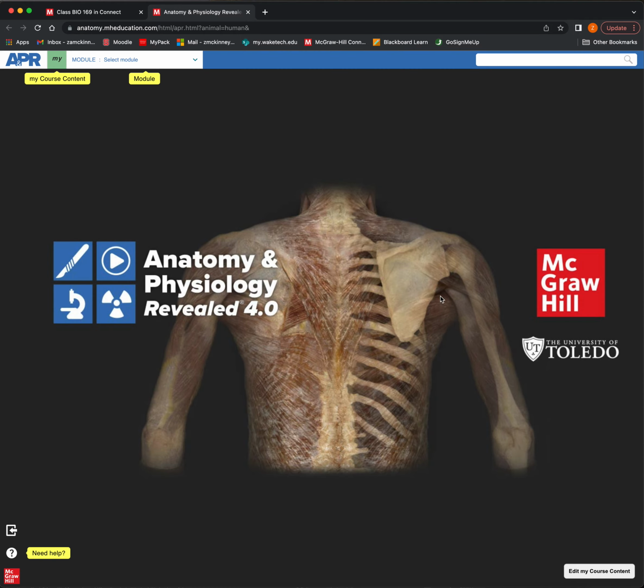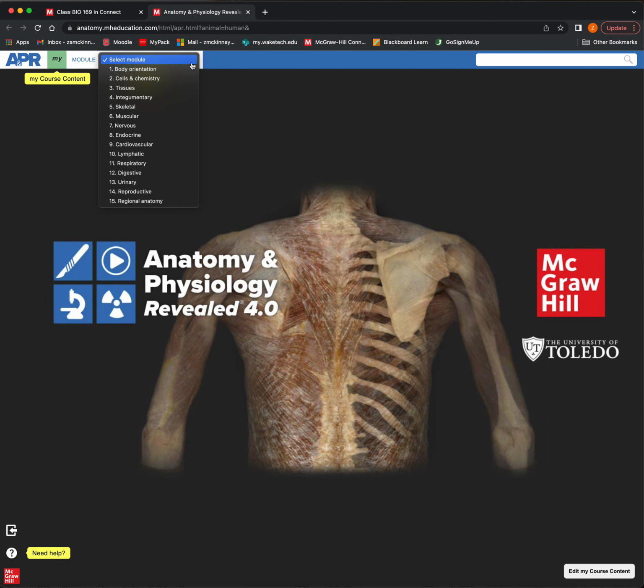The first time you click on this, if you've never used it before, it will give you a pop-up about wanting to put in a code or doing all of this. Just keep clicking cancel, just click through it, and it will eventually get you to this. It'll ask you about a course code, just hit no, and go right into it.